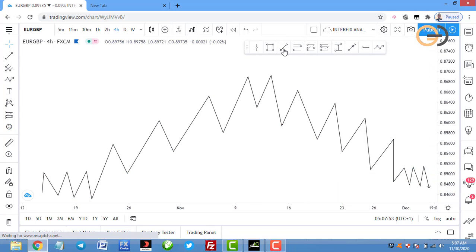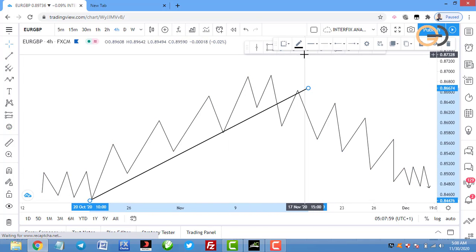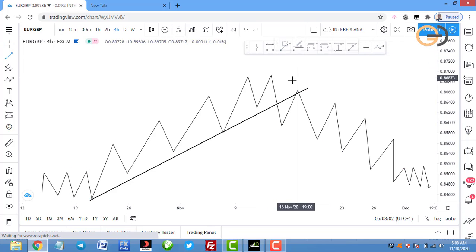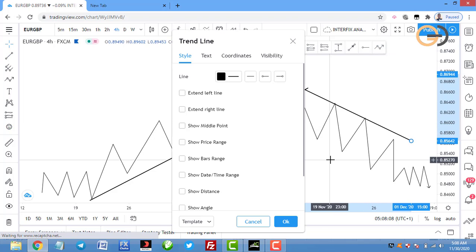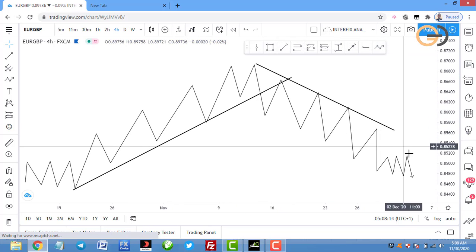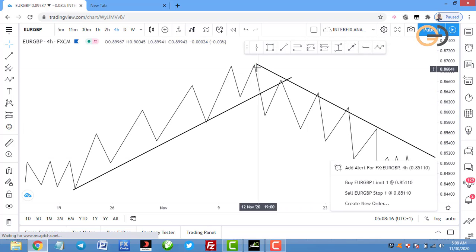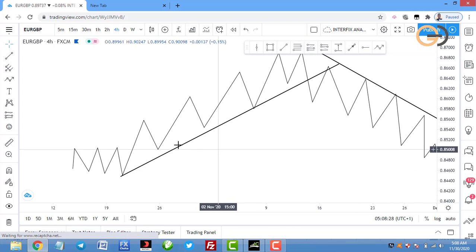All right. So overall, we'll have a trend to the upside, and then a trend again to the downside. So at the end of the day, we have the market structure. The market moves creating patterns, and these patterns form the structure of the market. So in an uptrend, the market creates higher highs and higher lows.